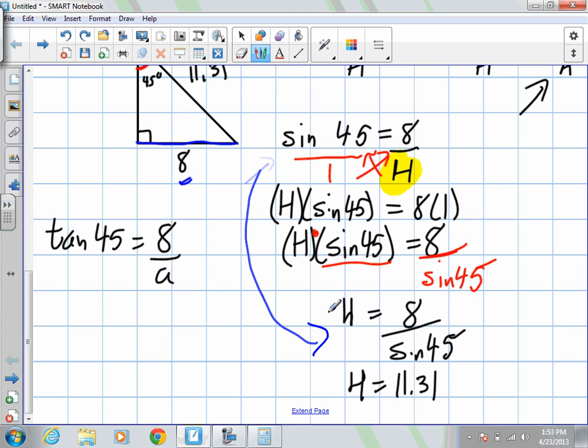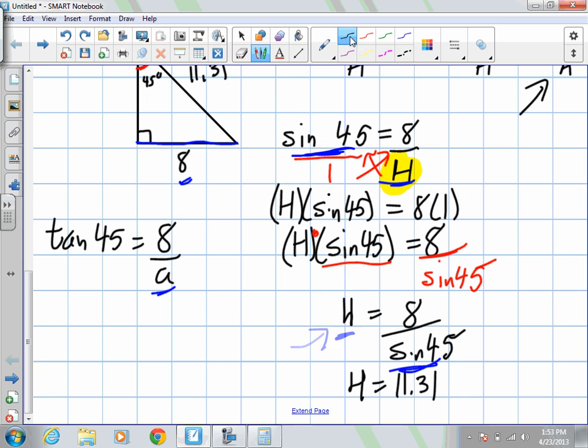That's right. We switched h and sine 45, right? The h was down here, the sine 45 was here. I showed you algebraically what you're technically supposed to do. And if you do that properly and know that it's the proper rule, we can just switch the h with the sine 45 and the sine 45 with the h. So my next thing: what would this read if I want it to be equal to a? It'll say a is equal to what?